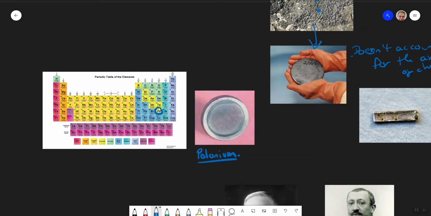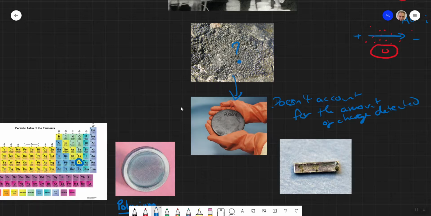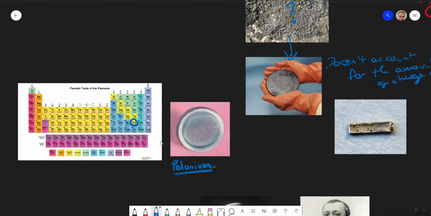And it is isolated and explained quite easily because it has a chemical similarity, and this is where the periodic table doesn't quite necessarily go vertical. It's quite similar to bismuth, and that's because they both form part of what's called the metalloid staircase, crossing the boundary between metals and non-metals. But there's no bismuth in this thing, so it was quite easy because you just went looking for the bismuth-like substance, and you knew it wasn't bismuth because there's no bismuth in here. So polonium was really easy to identify.